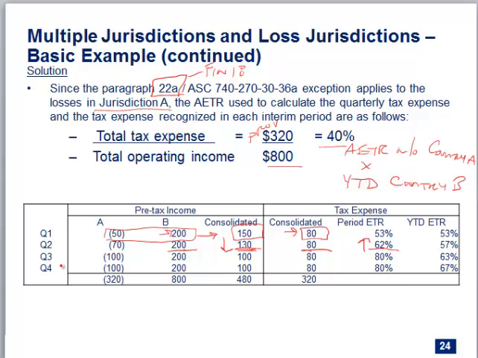Okay, so do you still have your question? Yeah, I'm not familiar with paragraph 22A, so again, like the United States be jurisdiction. 22A basically says, in any jurisdiction, which is really a separate tax-paying jurisdiction, it could be a state, it could be a country, absolutely. So if you have a loss with no benefit, not even $1 of benefit, so it could be Ireland, it could be the U.S.